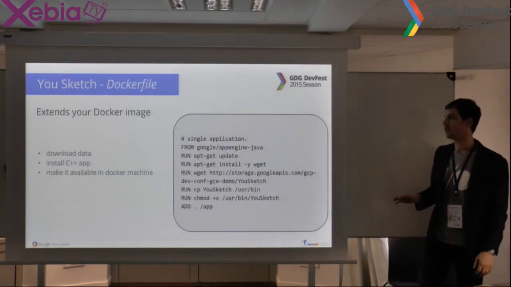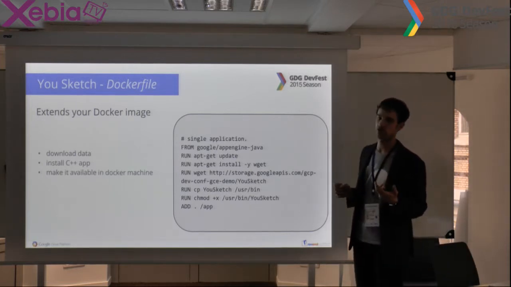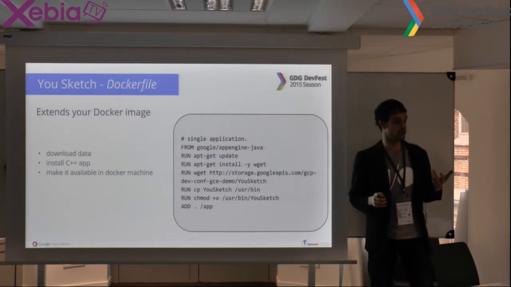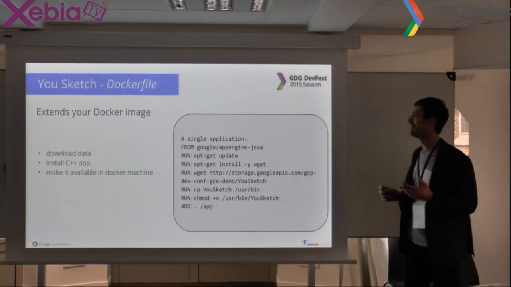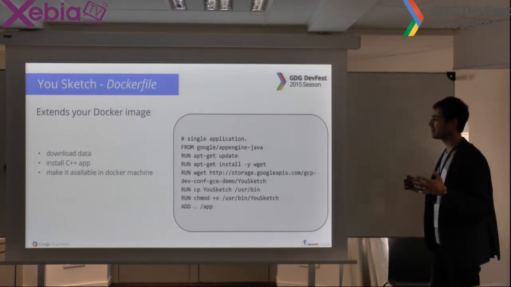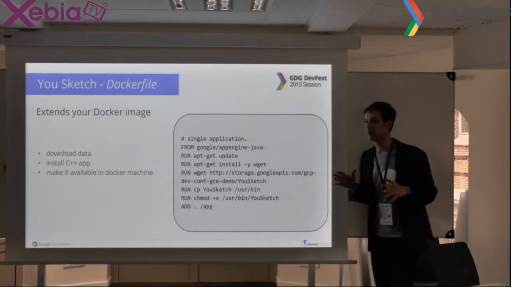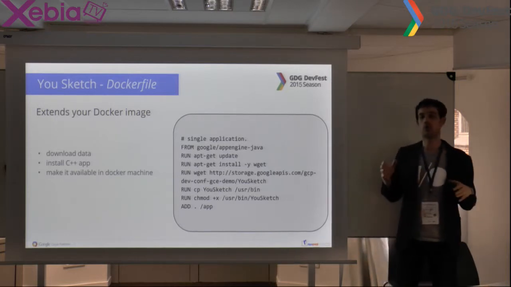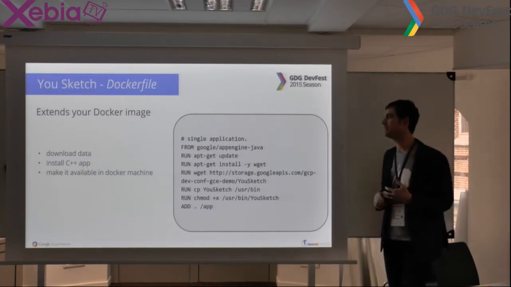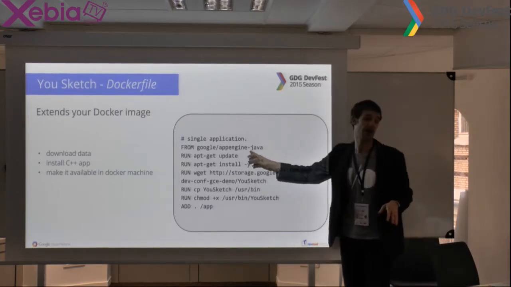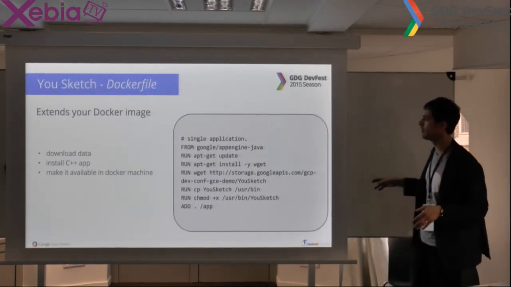As I said before, this kind of technology makes extensive use of Docker technology, and the base image that you are going to use when you start implementing this kind of application is called, of course, AppEngine Java if you're using Java. Otherwise, you will call AppEngine Python if you're using Python.